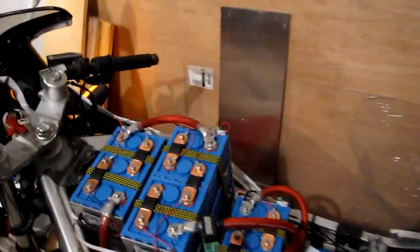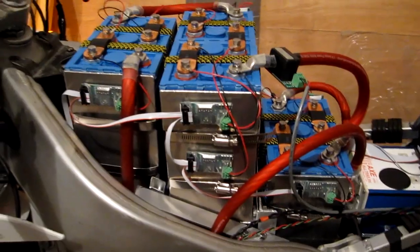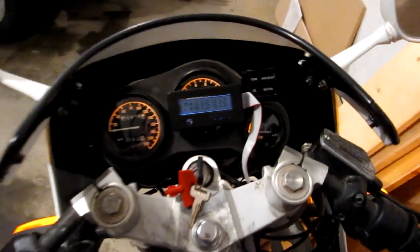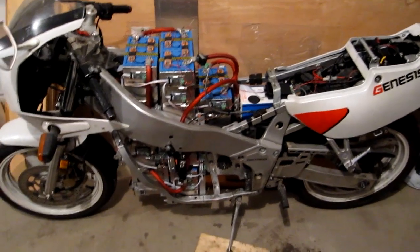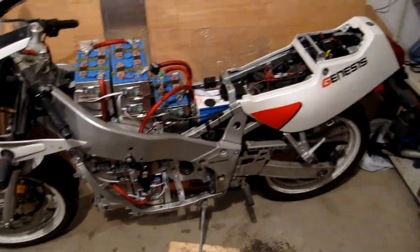I may have a slight bug with these remotes, but all in all it works really well. I just need to maybe tweak a parameter or something — I'll have to take another look at the code. But yeah, that's the bike and everything's working awesome. I'm pretty excited to take this thing for a spin on the road for the first time. Maybe a couple of weeks if it gets warm — today it was almost plus 10 out, so a couple of days of that and the road is clear and it's pretty easy to take it out. Of course, you kind of need a chain on the bike to take it out for a spin, so that's the next thing in progress.